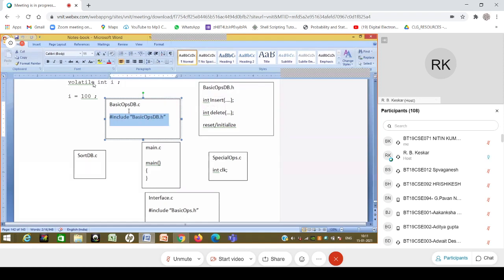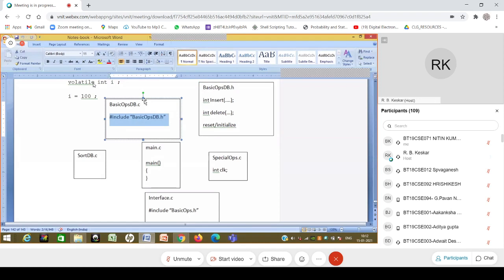And that is not absolutely required, because you are anyway going to write the definitions inside this file. And if there is an ordering issue, you can always take care of that. But this is required more from the perspective of consistency, that any change that you make in basic ops db.c in the function declarations should get reflected in basic ops db.h and the other way around. So many times someone else will make changes into basic ops db.h on your behalf, so that their code can go through, but those changes are not reflected back in basic ops db.c, and you will find out much later. So this can be avoided if you include this basic ops db.h.